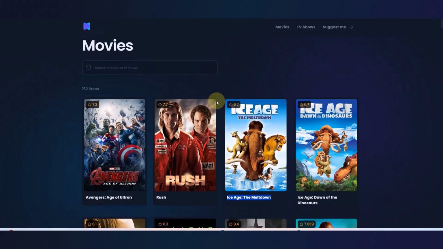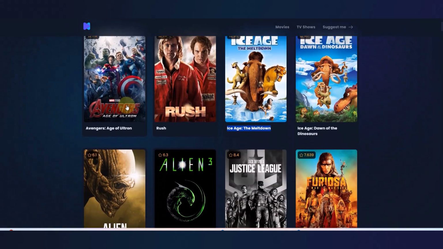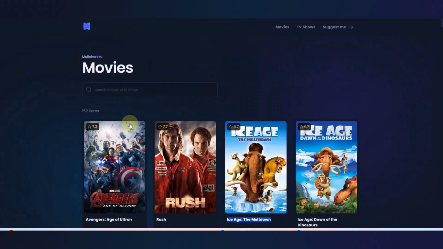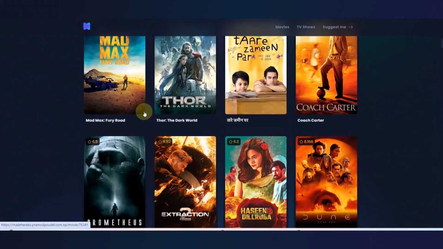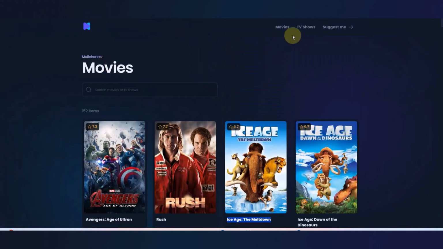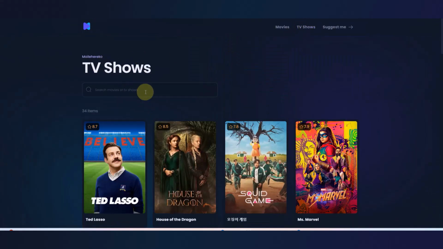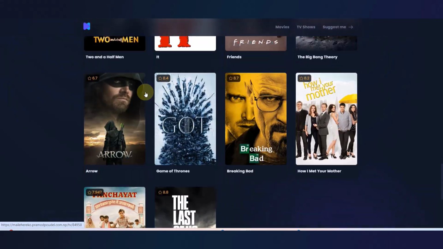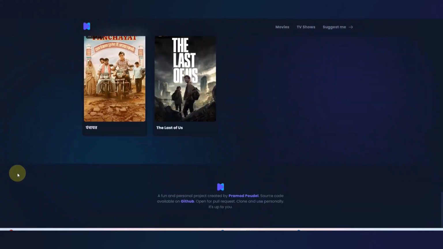As you can see, it looks like these are separate pages. Let's say this Movies is a page, and this one is a page. These pages always have a footer, it looks like to me.